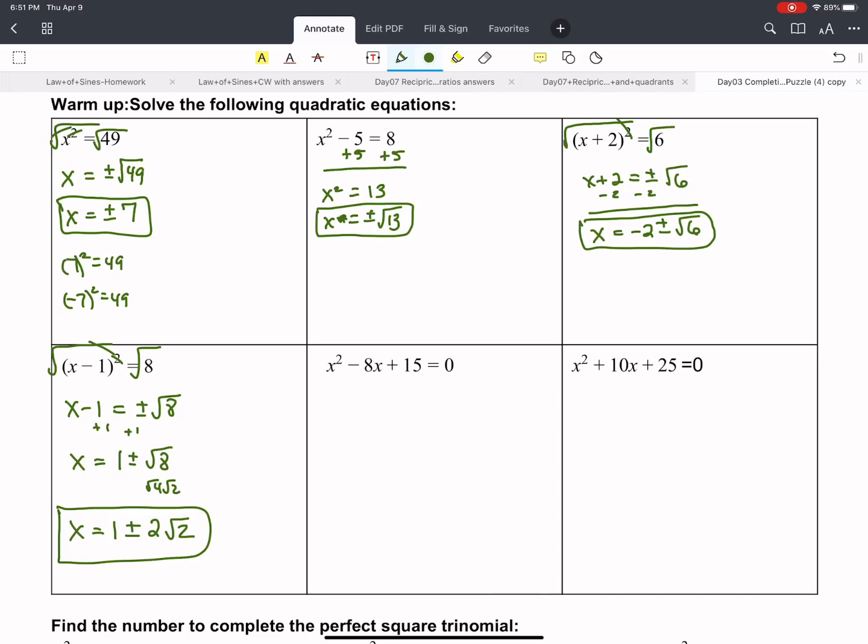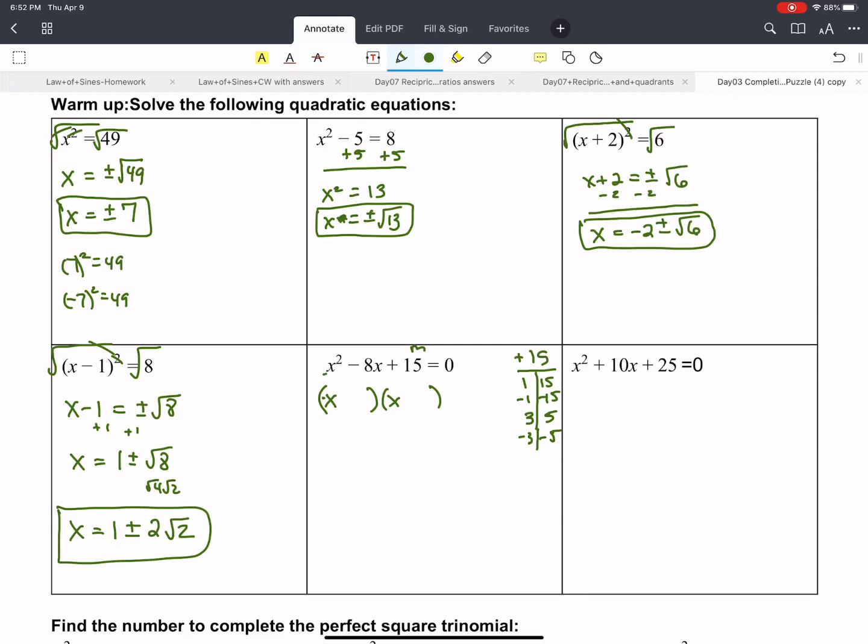Now this one, I can't get x squared by itself like I was able to in any of the other cases. This one has to be solved by factoring. Nicely, it's already equal to 0, so all you have to do is factor. The two first terms are going to multiply to get x squared. The two last terms are going to multiply to get positive 15. So you can say it's 1 and 15, or maybe negative 1 and negative 15, or maybe 3 and 5, or maybe negative 3 and negative 5 that multiply to make positive 15.